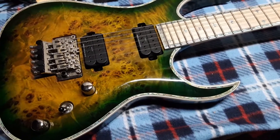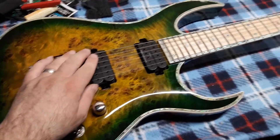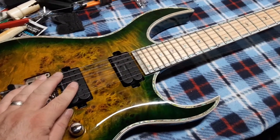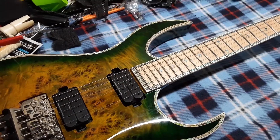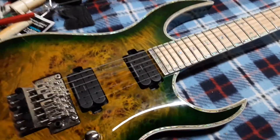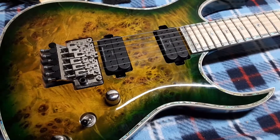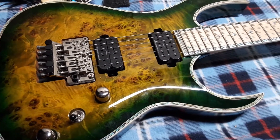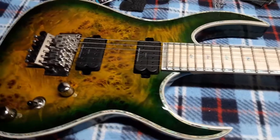That hasn't stopped me from playing it in some capacity. I have it tuned — I can see only the top three strings here, so I just have just enough tension on the neck so it doesn't bow without having any tension on it, but not enough to damage the headstock.